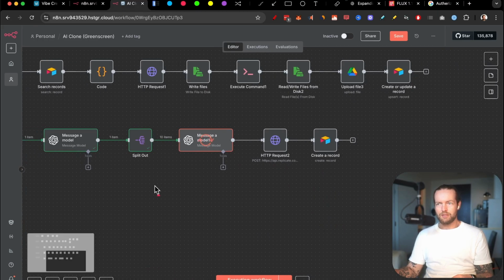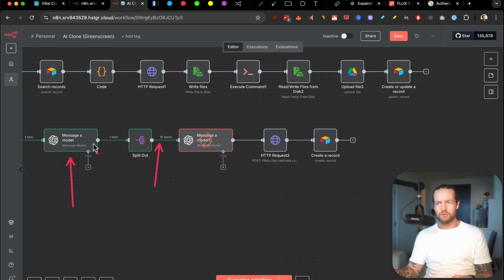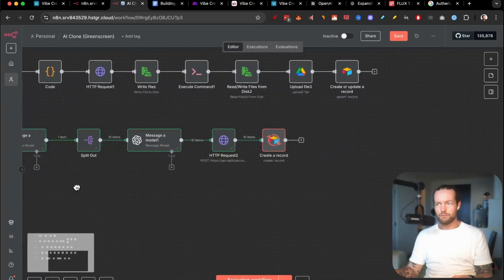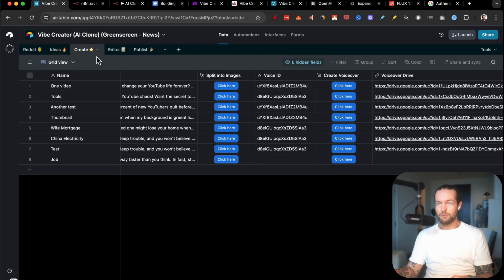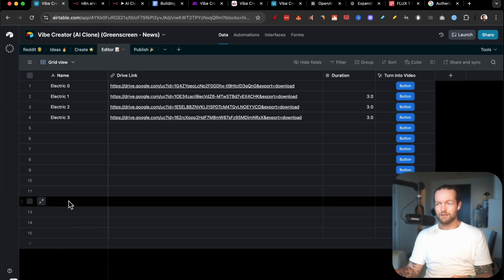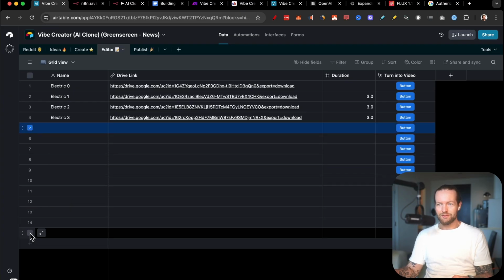And this time you can see that it was 10 items, and that's because of ChatGPT. It's not perfect. It does do that sometimes, like it splits it into other variables. So here is something that we can improve for sure. And here we get 10 items. Now it's just creating it already. So that should create probably 10 records that are empty. Yeah, that's what it did. So let's delete that.